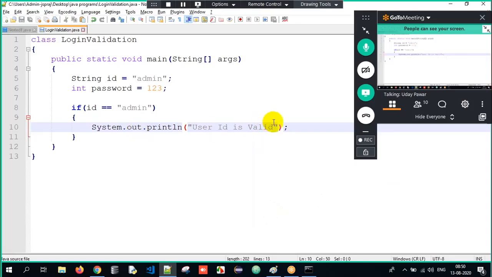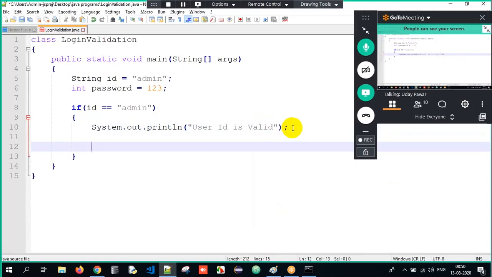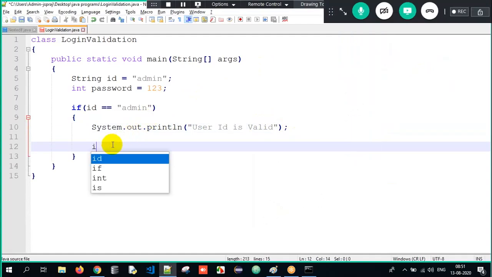Now next I have to check the password. If the user ID is valid, then I need to check the password, right? So let me check the password over here. If, open parenthesis, close, I check the password. If the password is equal to 123, I'm just checking if the password is equal to 123 over here.